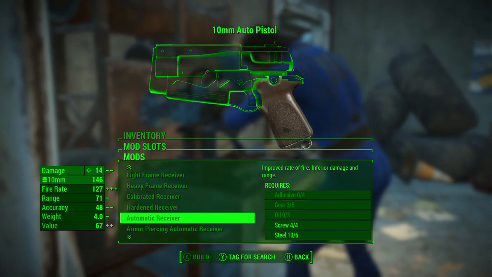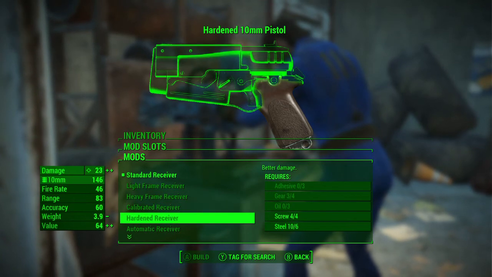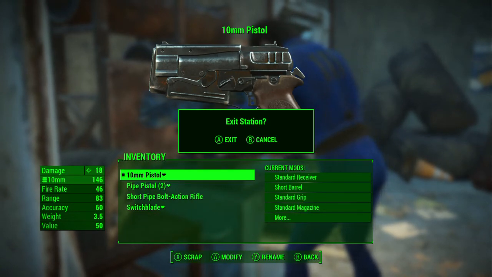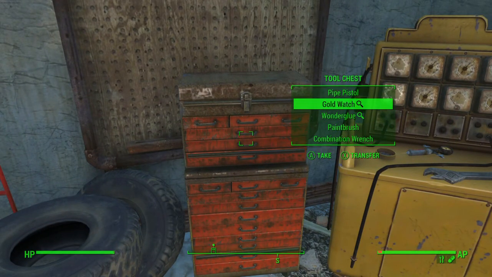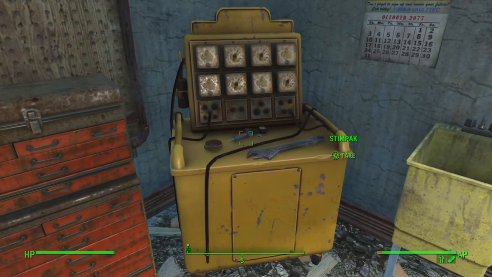I need adhesive, gear and oil. Oh, that's an automatic. I don't want that. Hardened, adhesive, gear and oil. I'll tag that lot. Just because it's probably worth making that, pimping that out, isn't it? Right. Gold watch. Wonder glue. Don't need the others just yet. Oh, there's a stim pack on there.